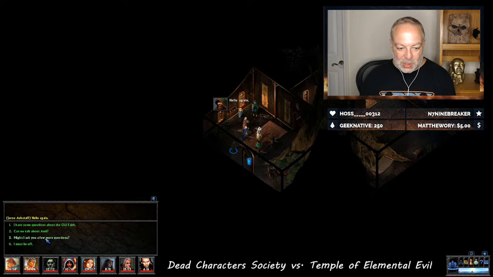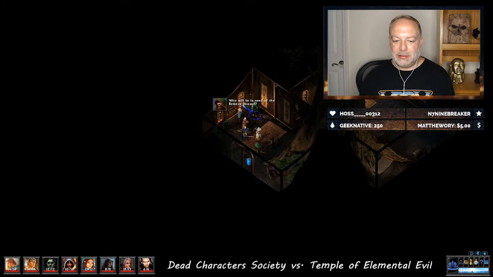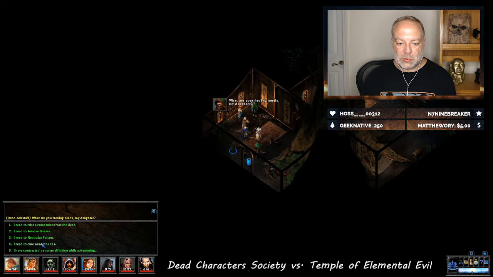I'd like to ask you a few more questions. I'm in need of healing. My daughter. What are your healing needs, my daughter? I need to remove disease. Who will be in need of the removed disease? Nobody. What are your healing needs, my daughter?